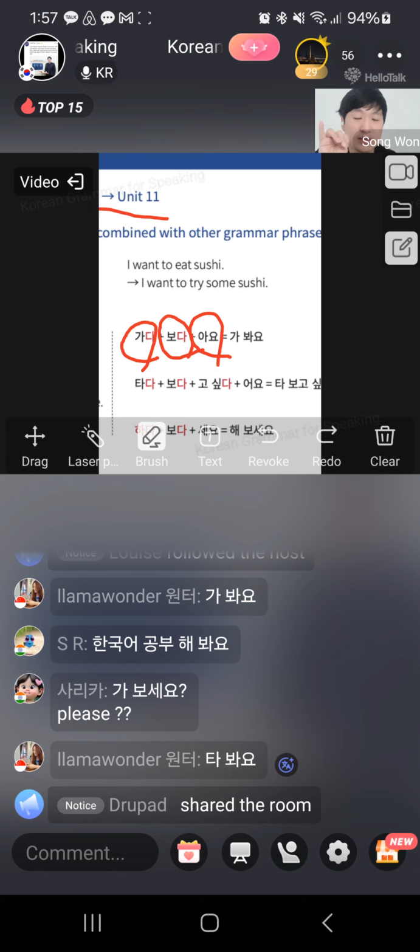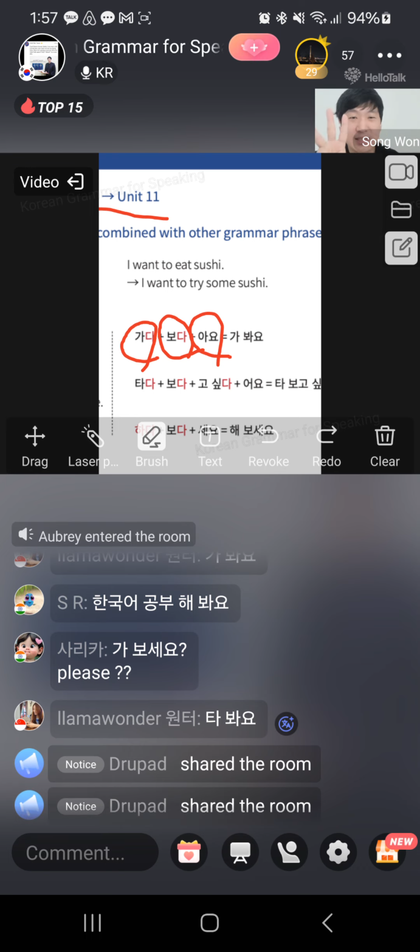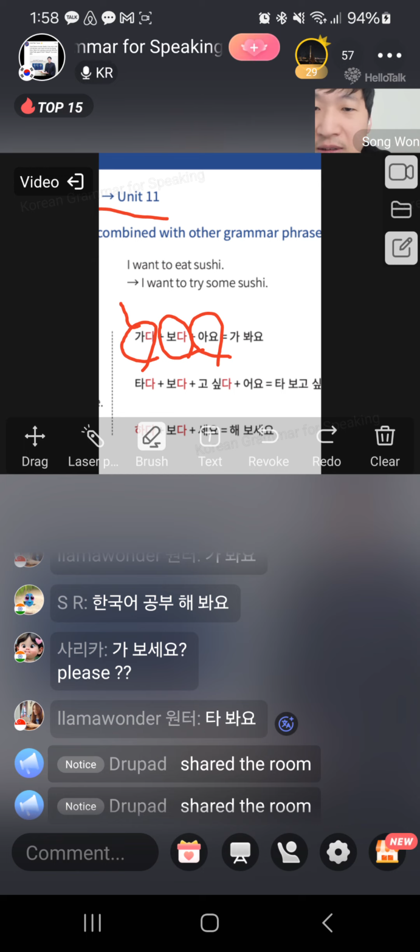And the last one that I explained was please do it. So go, try, please do it. They all got combined. That means try, go there. Try there. 가봐요.